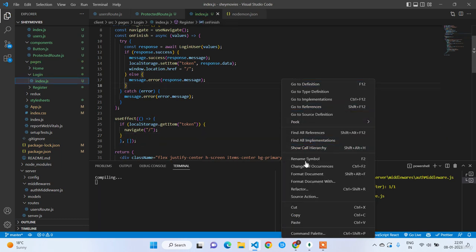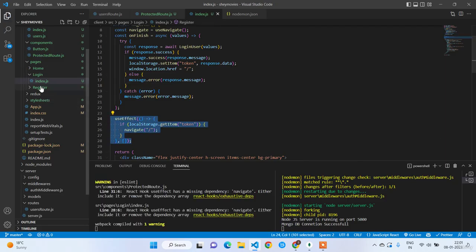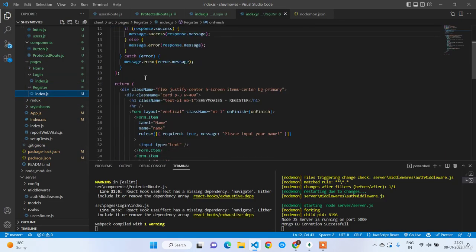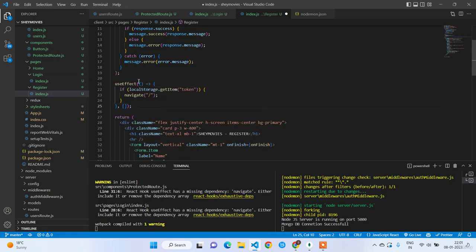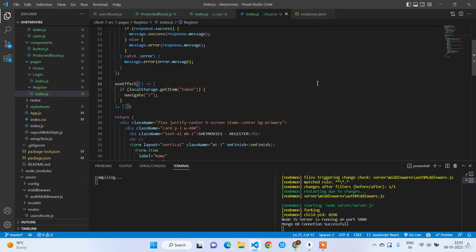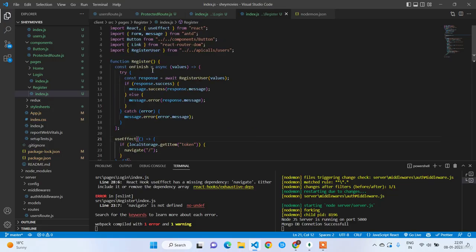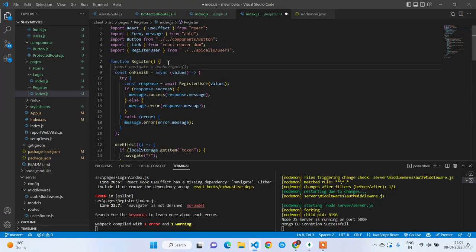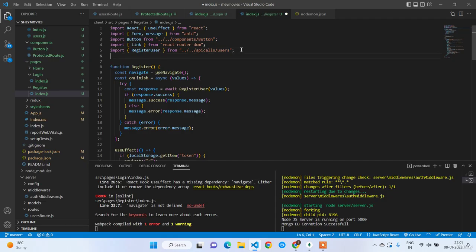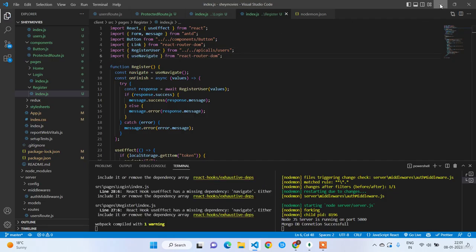Yep. Copy this and put it in the register also. useEffect needs to be imported. Yes. Navigate is not defined. Okay. Const navigate is equal to useNavigate, and let's import it from the React Router DOM.